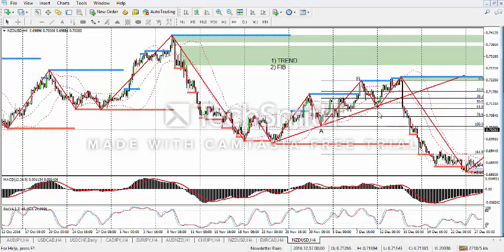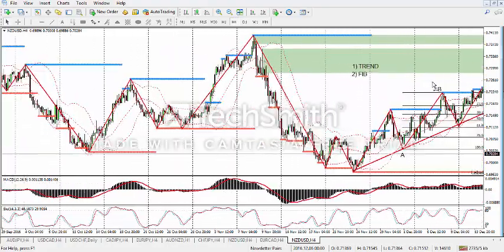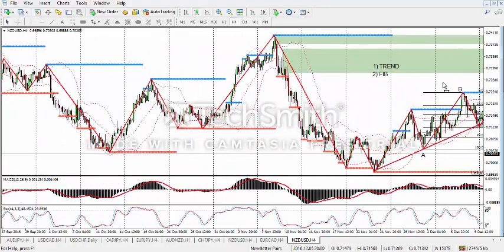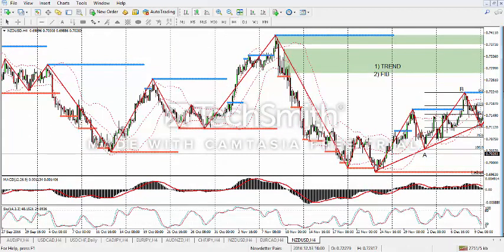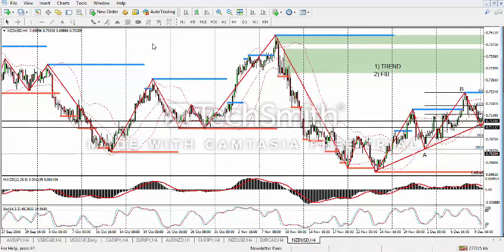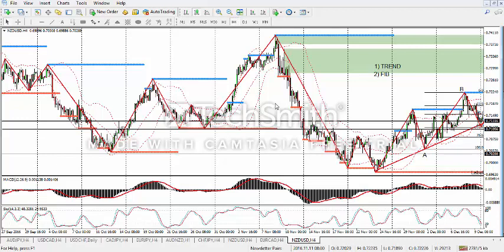Now we can move a little bit forward. Now we say point C is going to be roughly 61.8, 50, whatever it might be. Trick with this, learned it via trial and error, but it does work very, very well, is draw a horizontal line on the 61.8, draw a horizontal line on the 50. Just go a little bit back in time and look for strong support and resistance in the zone. So here we see one clearly right next to the 60, and price has bounced a couple of times off of it, so that'll be a nice valid one.